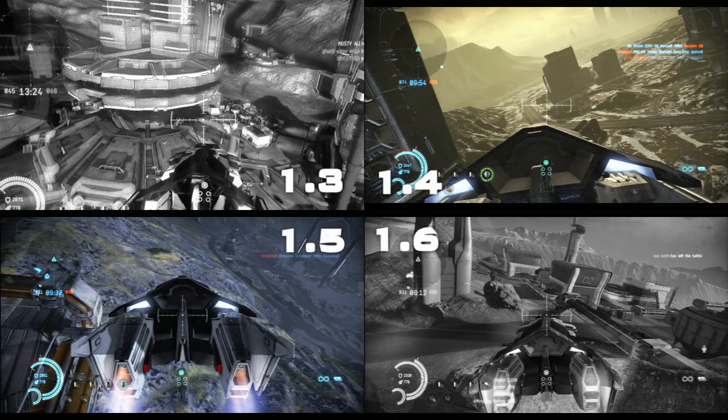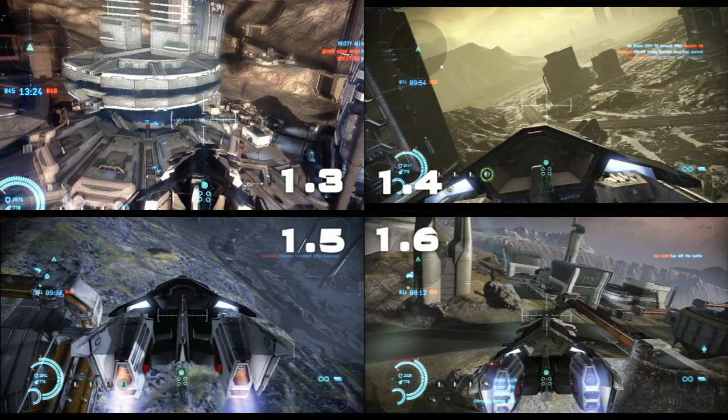Compare 1.5 to 1.6. Notice how they dropped the height and zoomed away slightly. This increased the space you can see above you, to the left and to the right, but it reduces the space you see below you. It also made it so the ship does not block your view of the distance when you're in flight.